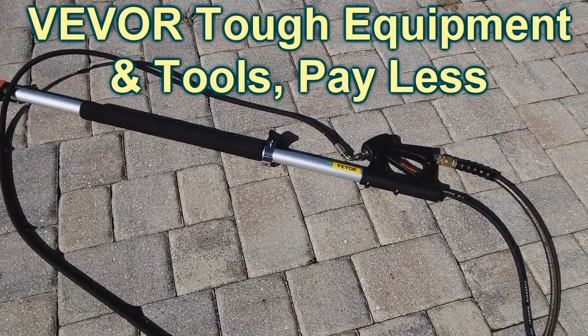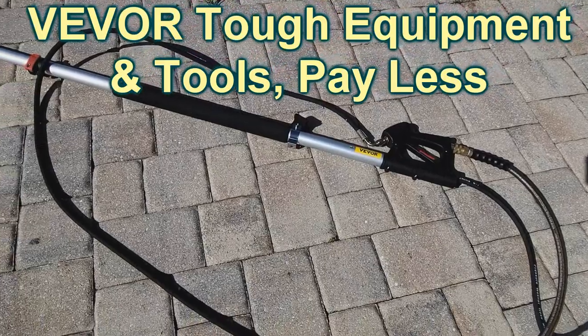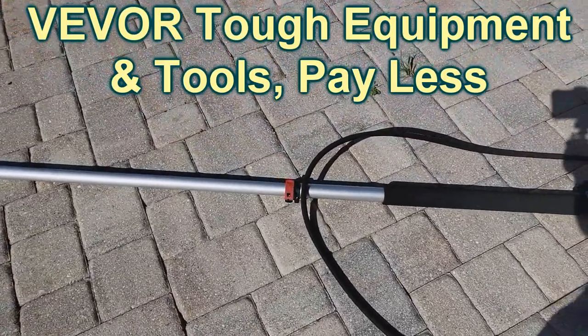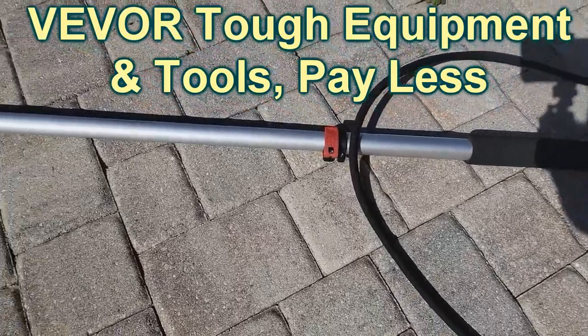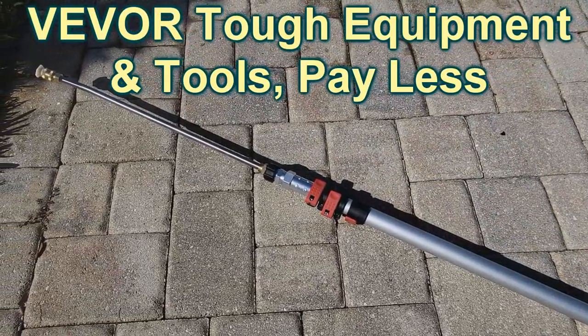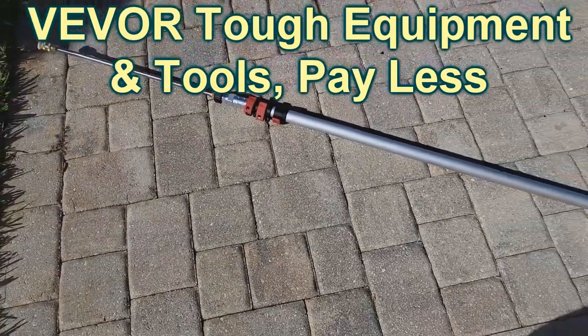I'm really happy to have this in my arsenal of pressure washing tools. I'm really, really happy with the way these clips easily open up and you can slide it open or slide it closed to any size you want very quickly.